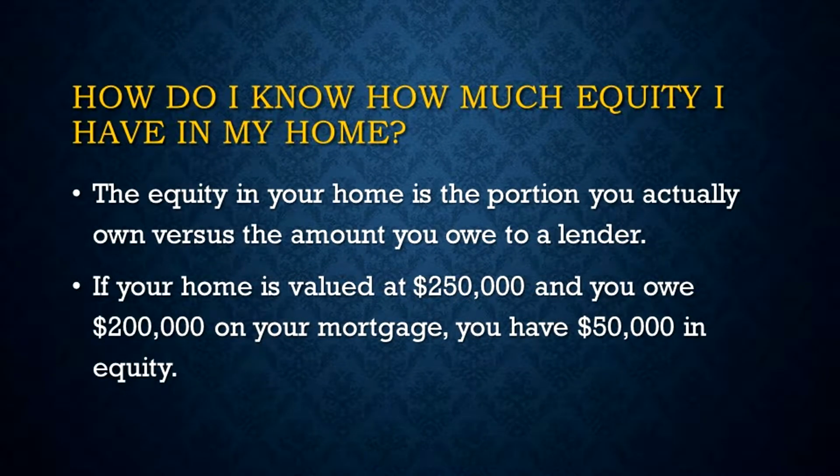How do I know how much equity is in my home? The equity in your home is the portion you actually own versus the amount that you owe to a lender. If your home is valued at $250,000 and you owe $200,000 on your mortgage, you have about $50,000 equity in your home.